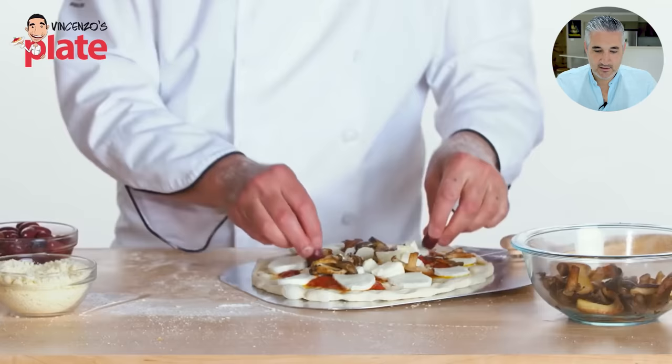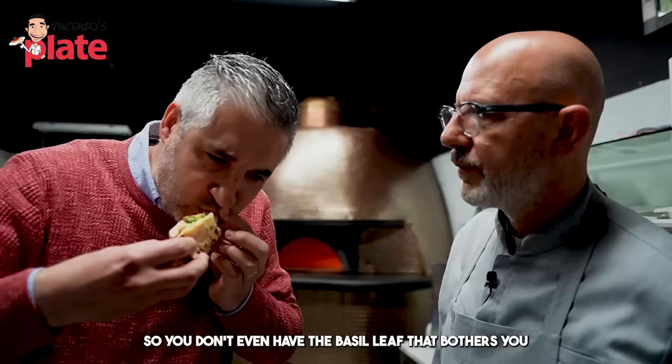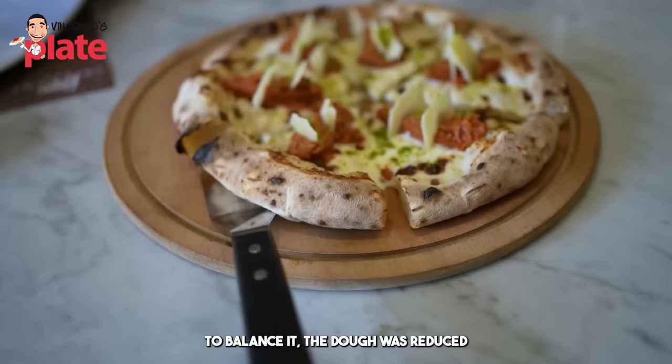A couple of olives. Guys, I've learned something when I was in Italy and I went to the best pizzeria in the world, Franco Pepe. Pepe in Grani is also on Netflix. Now, he taught me that you basically first put the ingredients, like salami, in this case mushrooms, olives, basil, everything else. You put the cheese, the mozzarella, on top, right at the end.